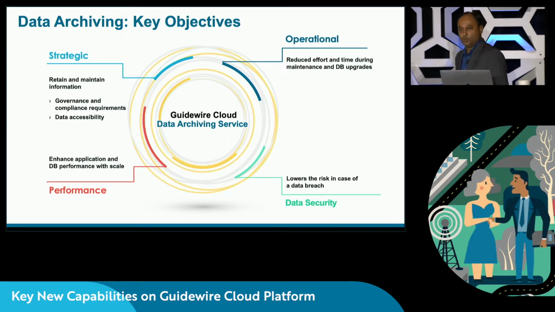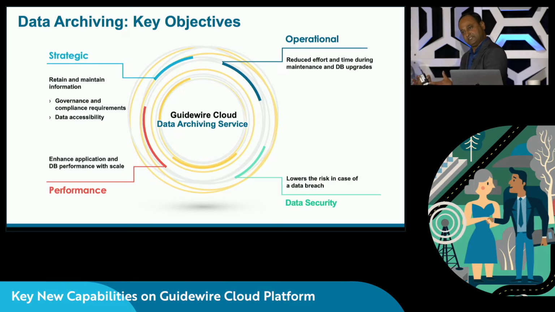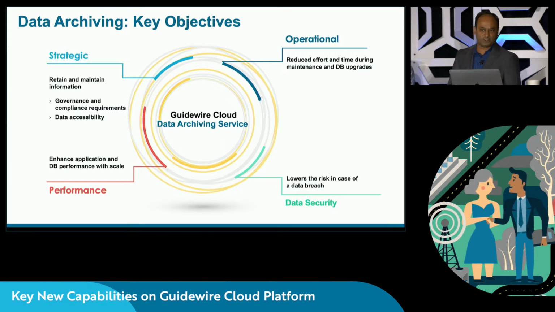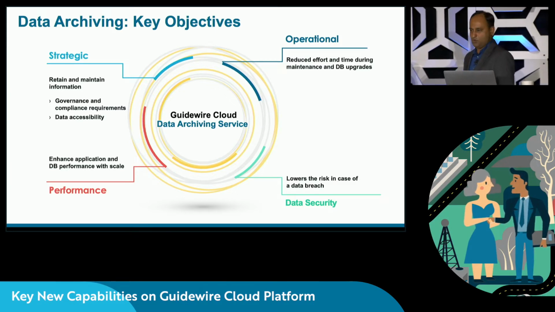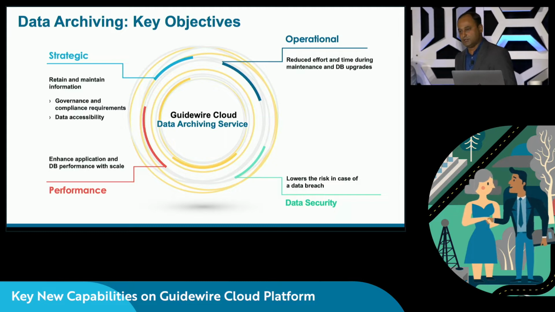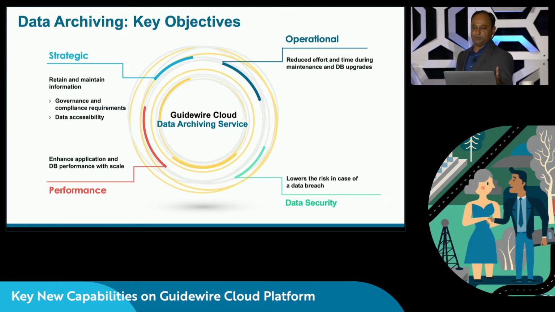With the cloud, we are archiving the data so you can get the operational efficiency and application performance, but also making the data available just in time, whether you are looking for a single policy or single claim, or you need to retrieve the data in bulk for any litigation, audit, or compliance purposes. Also, segregating the data helps you reduce the risk in case of a data breach.